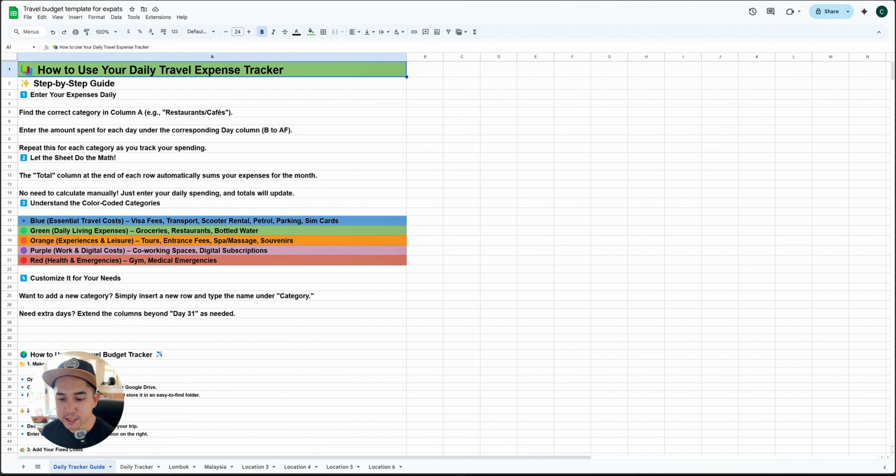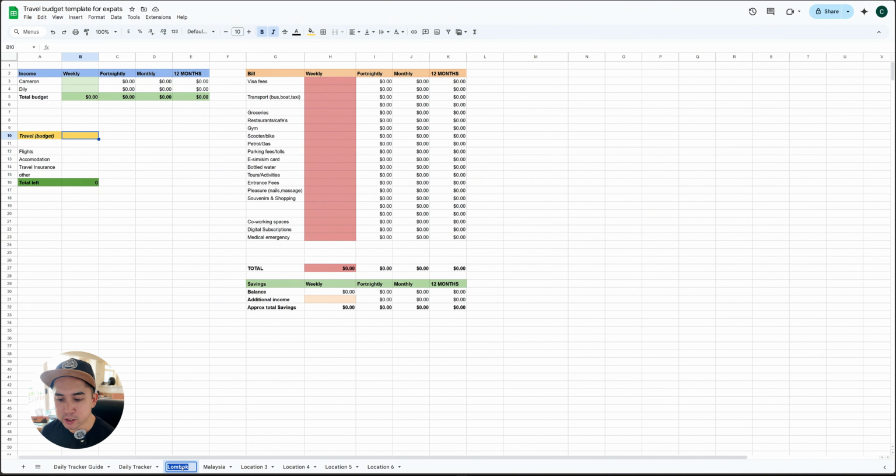So what we're going to do is we're going to start over here. Let me just change this to location 1 and then change this. Okay, so you've got this here first. So basically the way that we're doing our budgeting is that if you come over to the left here, you'll see the travel budget. So what we've done is we're saving $40,000 to leave for a year pretty much.